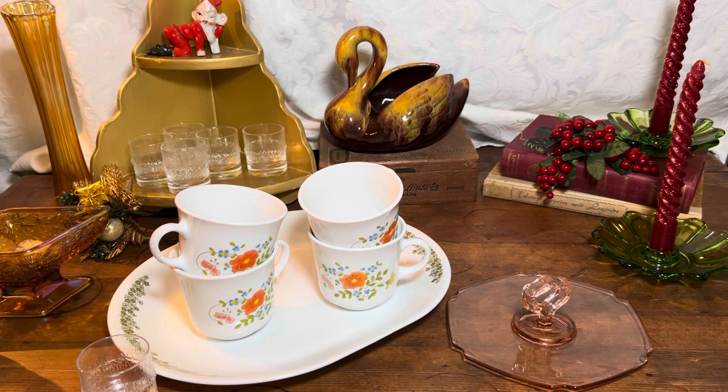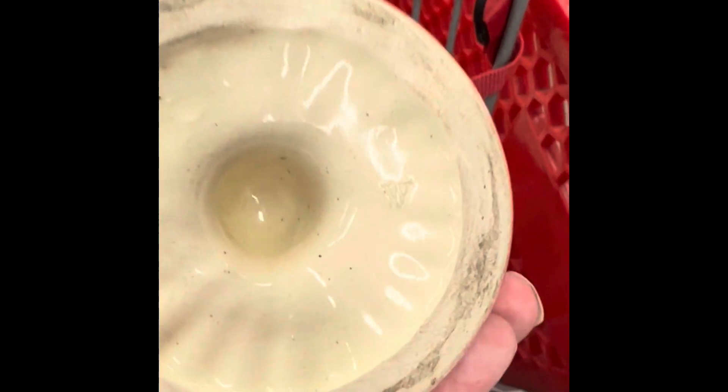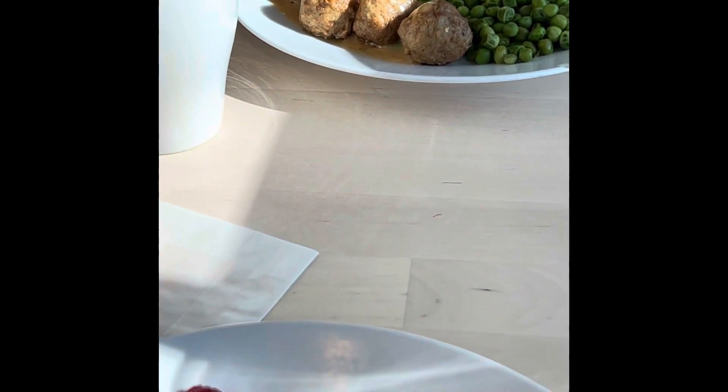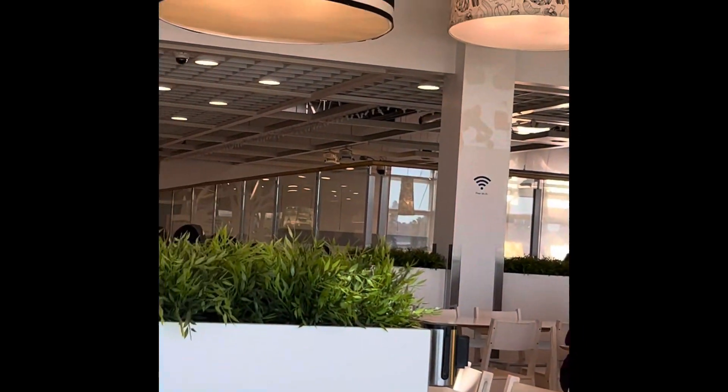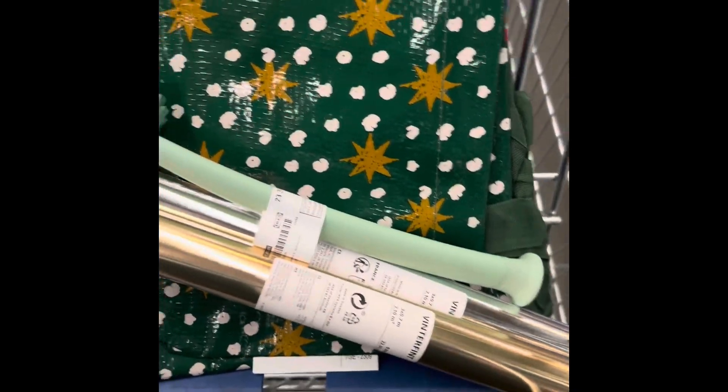The next day, mom and I went out to Value Village and stopped for lunch as well. I found this thing — what the heck, anybody got any ideas of what it is? Probably should have bought it but it was just so weird. Then — guess where we are — we are at IKEA! This was probably my cheapest shopping trip ever to IKEA, but check out the Blue Bag Gone Christmas. So cool, I loved it.